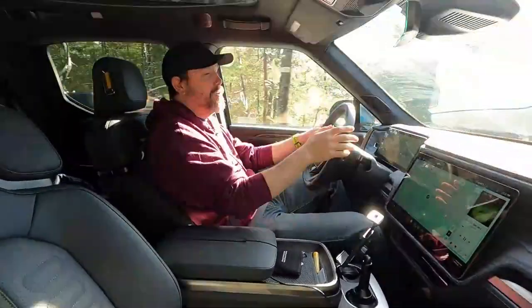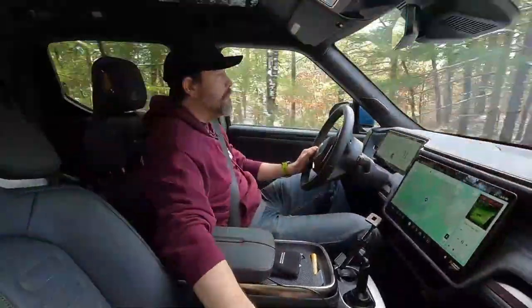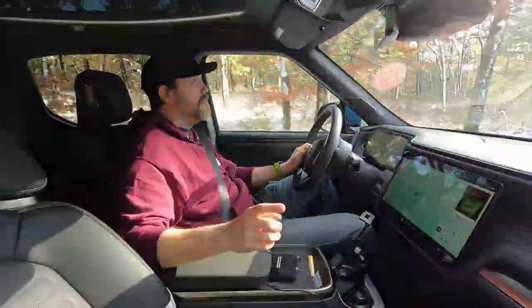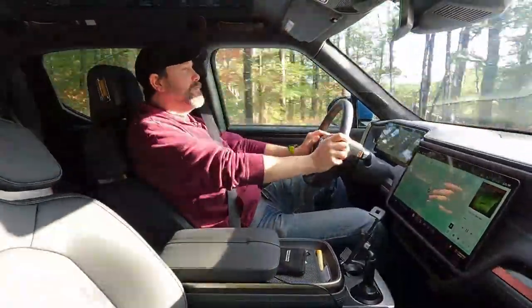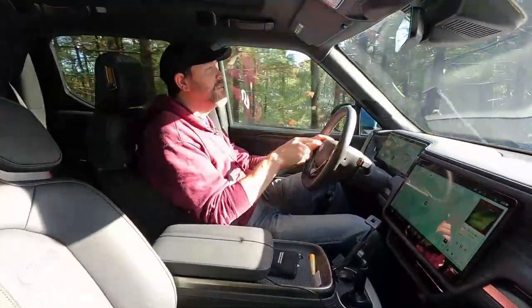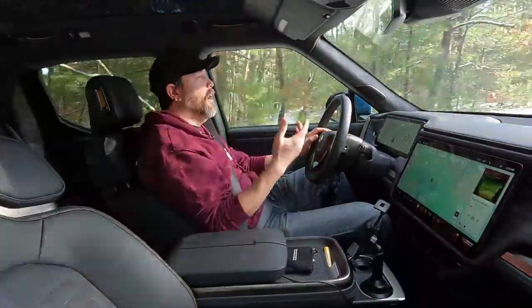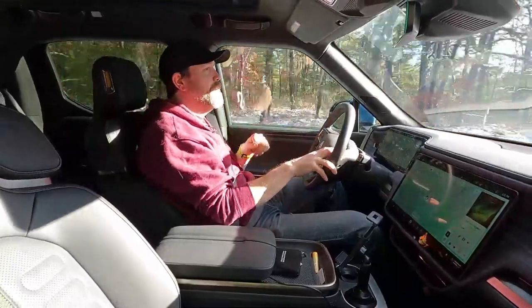Let's talk about the things I like about it. Seats are good — I like the quality and texture of them. The ventilated seats are fantastic. The heated seats are fantastic. I've done long distances in my truck, and some people have complained about the gap, but it hasn't been an issue for me. I'm sort of a natural sloucher.